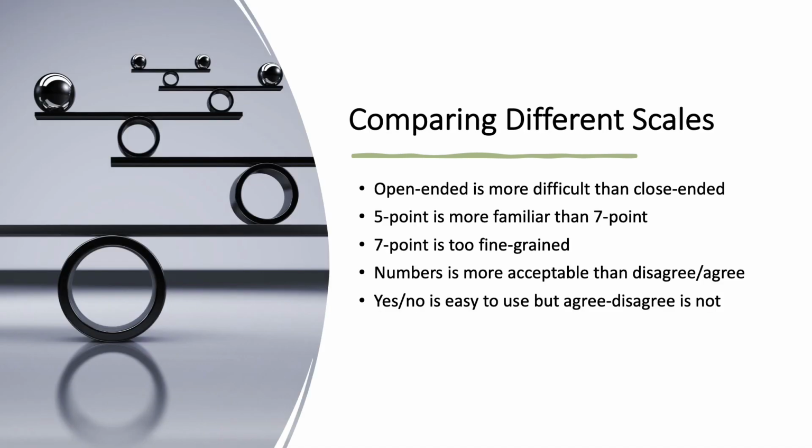Within voice surveys, we also find pros and cons of different scales. For example, it is surprising to find that most participants considered open-ended questions difficult to answer. One participant mentioned that he simply imagined a drop-down menu in his head and chose from that imagined menu. Comparing the 5-point and 7-point, many participants liked the 5-point scale as it was more familiar to them, whereas the 7-point was too fine-grained and hard to visualize. Also, the number scale is easy to visualize and think of than the word scale. Lastly, many people enjoy speaking the yes-no answer, but pointed out that strongly agree or strongly disagree could be hard to speak, as it is rare to have an extreme stance in daily conversation.